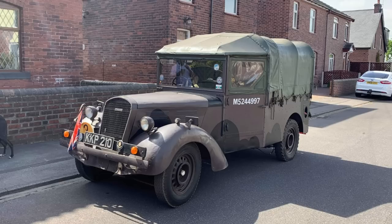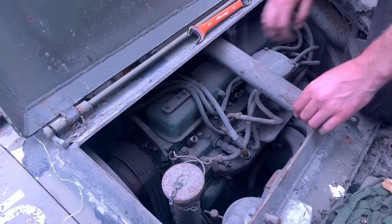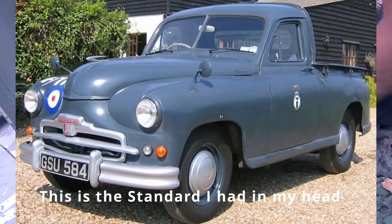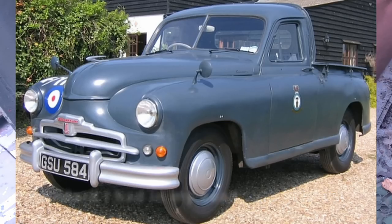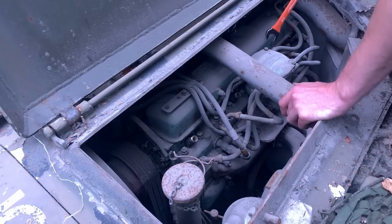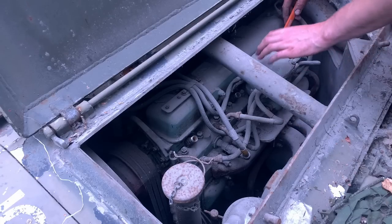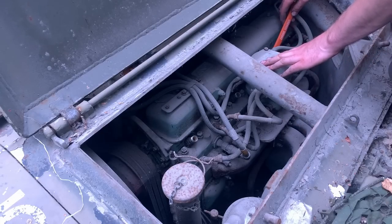It's sort of got a canvas on it. Looks like old Western trailers. So it's a cross between everything. Is it Army or RAF? I seem to think it's Army. I know the RAF used to have a lot of standards. It was for carrying people and shells. And I'm fairly certain it's got a regiment on it, and if I remember right, it's London Regiment.